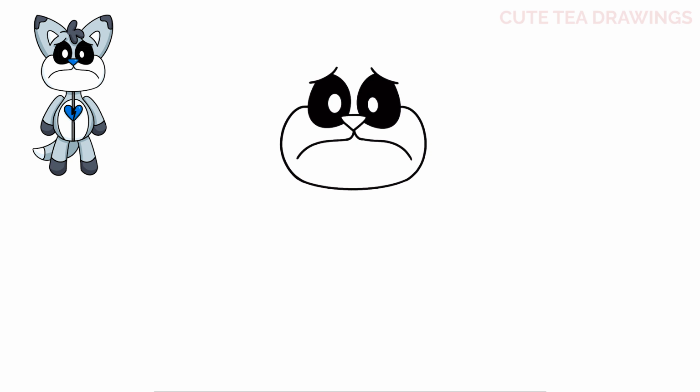Now let's move up and let's draw the top of the head. In between the eyes, let's draw a curve. Then another one on the right side. And then one more at the top. And now next to it, let's draw a curve going out to the left.